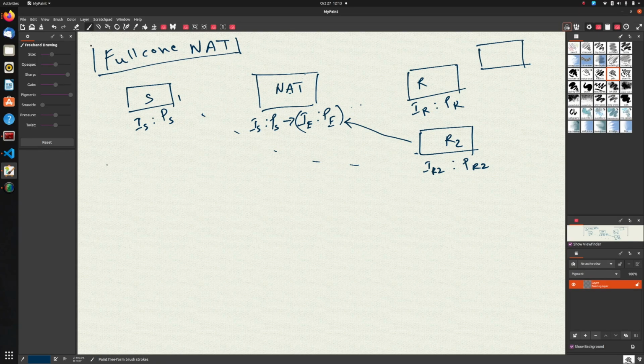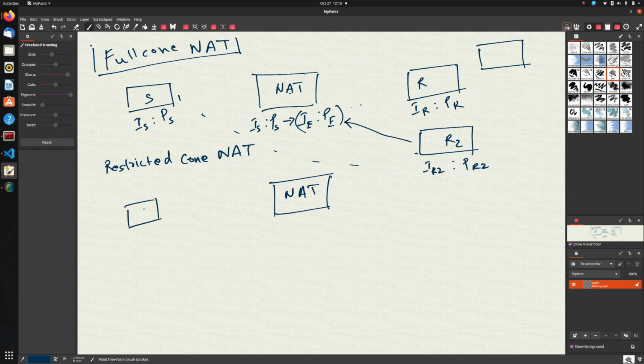So then comes restricted cone NAT. A restricted cone NAT is a bit different from a full cone NAT in the sense that in this case as well, we have a NAT and an internal server S, and let's say its IP and port is IS, PS.